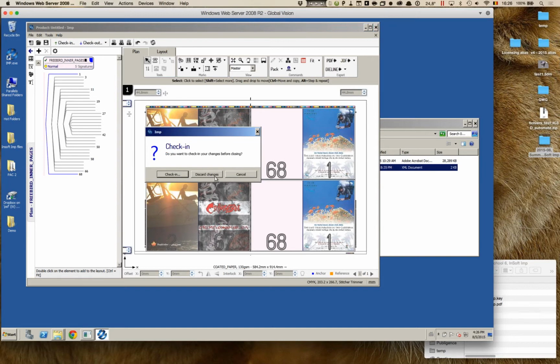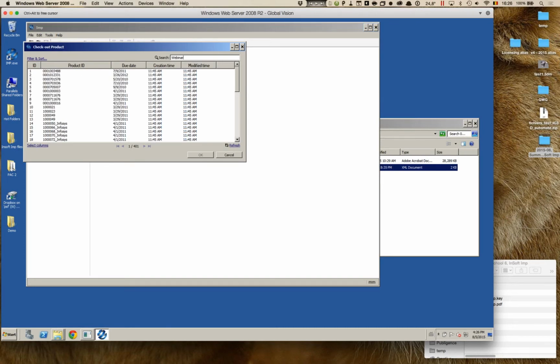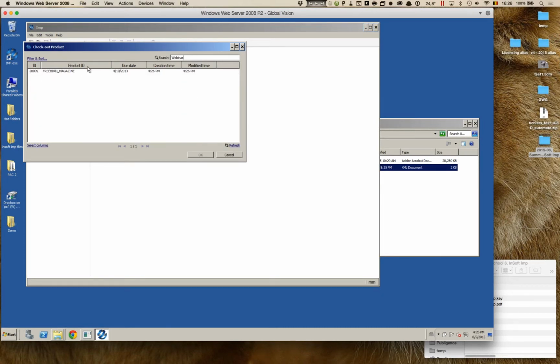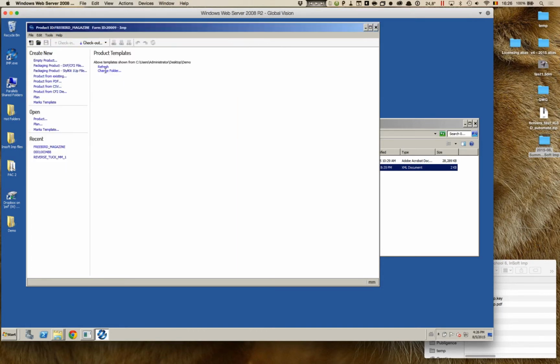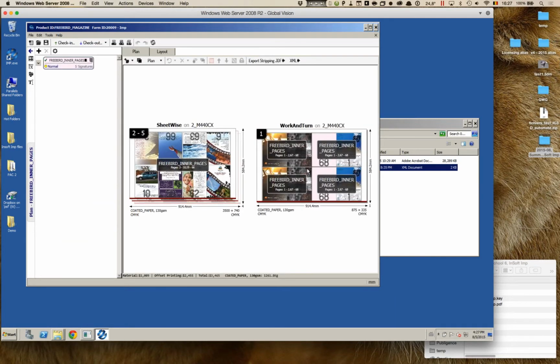And if I close the job that I'm working with, and then say checkout, I could go look for a webinar. And then I find again that thing that I put in there. You can see that it remembered all of the details for the job. It remembered all of the components that I had added, and you can see that it also remembered all of the details for the plan that I had calculated.